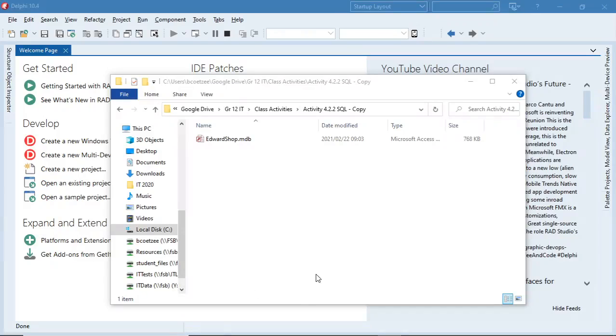Right, good day. This video is going to show you just the basic setup from absolute scratch of a database in Delphi. We're going to be focusing on setting up an SQL database, but most of the steps here also apply if you are using just normal tables, TBL components.